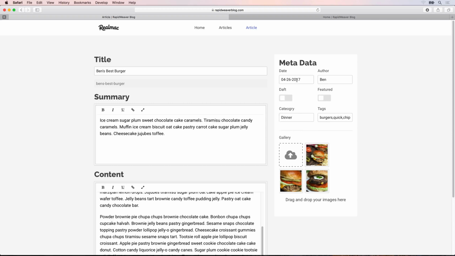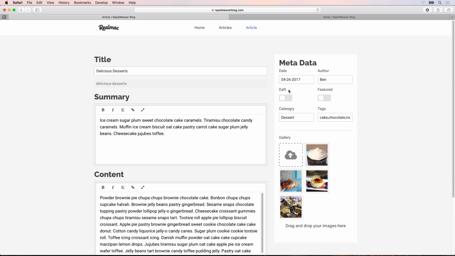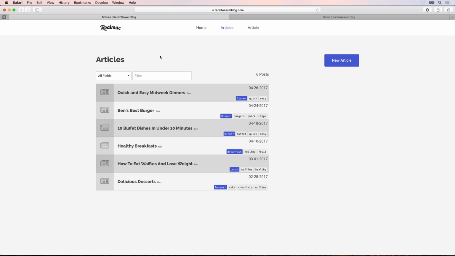Okay, so what I wanted to do was just change the date of this post. So let's say I posted it on Monday, and we'll press Command S to save that change, and you'll see a green tick is applied there. What happens by default is that you are redirected back to the article listing page, and you'll see that the date has been updated. Okay, so let's just do that for the last 2. So let's say we posted this at the end of February. We'll save that, and we'll then be redirected back to the articles. You'll see that that one's gone to the bottom, and actually we can leave the quick and easy midweek dinners as posted today.